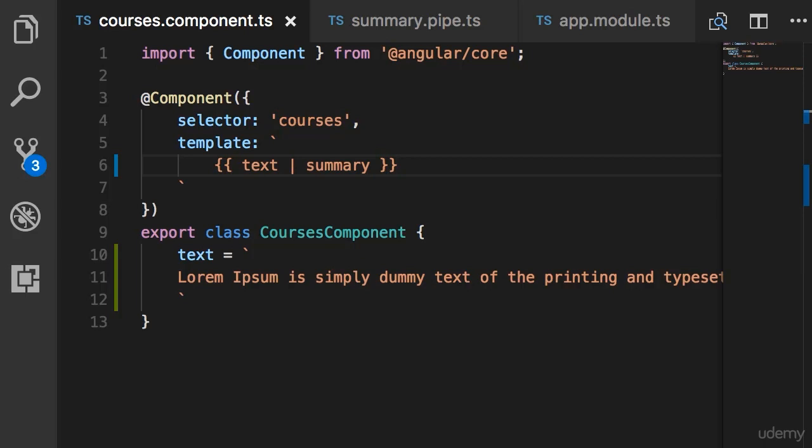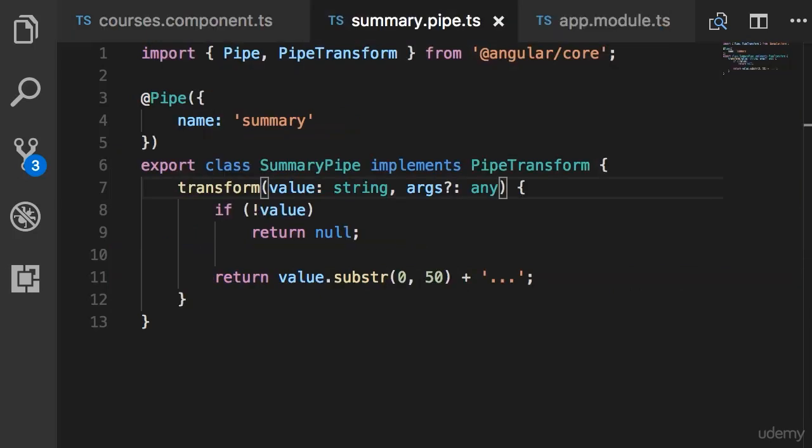Back in our component, I want to be able to supply an argument here. So colon, I want to set the number of characters that I want to be included in the summary. Let's say 10. So to implement this, let's go to our summary pipe. So to make this more readable, I'm going to change the name of this parameter from args to limit.